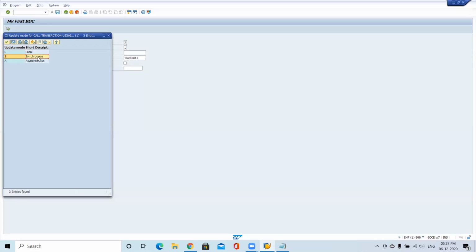So the synchronous process waits for the completion. Here the completion means the first record process is completed, not the success or failure. So the record is processed and we are able to create a material, or the record is processed and we got an error, that process is completed. We are just waiting until the previous record is processed, then only it will process the second record, whether it is a fail or success.